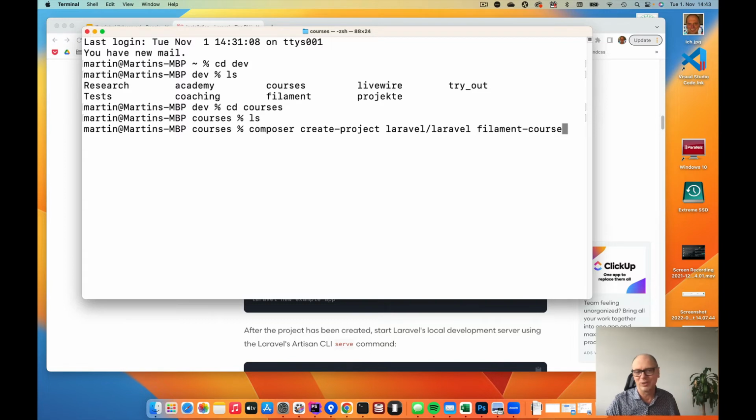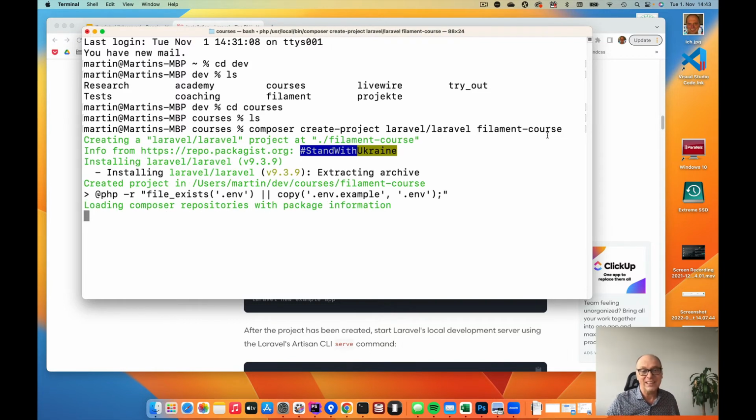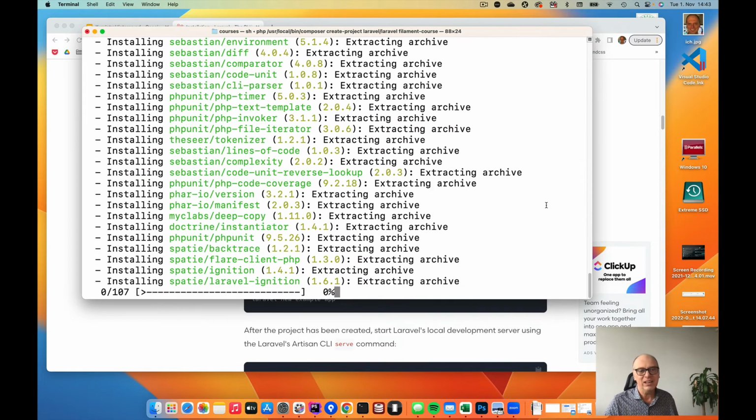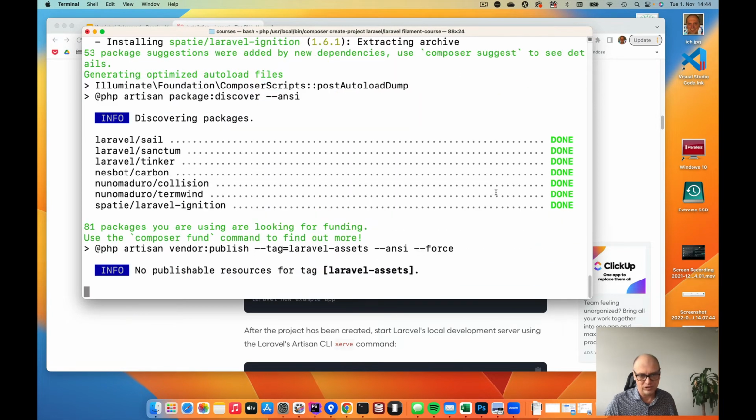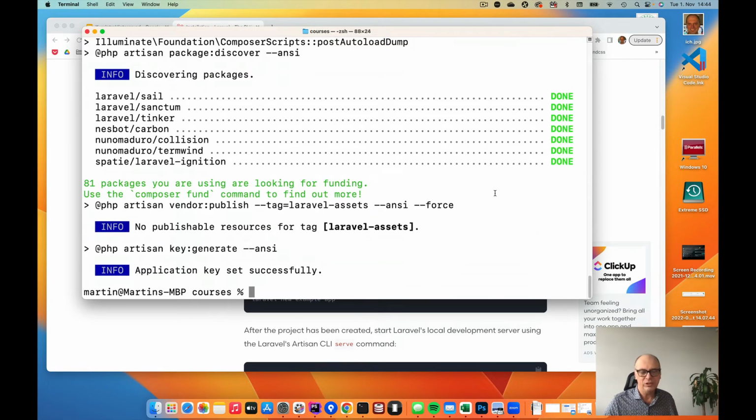Okay, you can choose whatever you want, but I'm gonna use that one. So what is happening now is that Laravel is installed in this folder and there will be a new subfolder automatically created. I will show you.